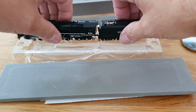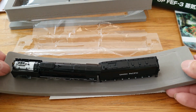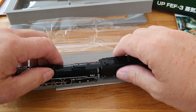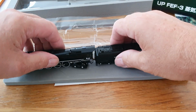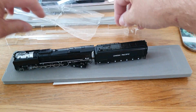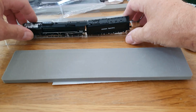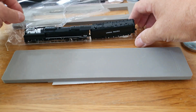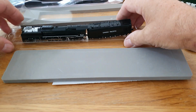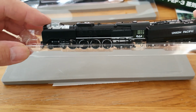So, let's put it on there. See if I can pick it up without it falling over. Maybe I'll have to put it on something a bit harder. Put it onto that. So that's it.